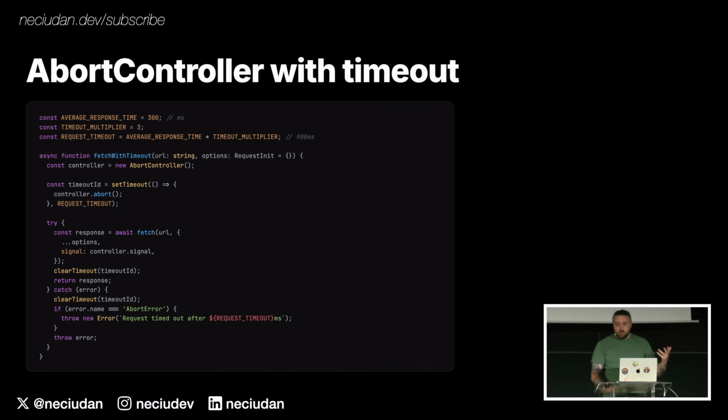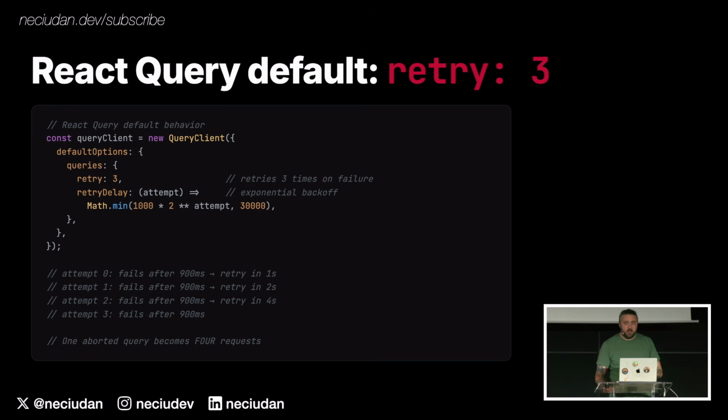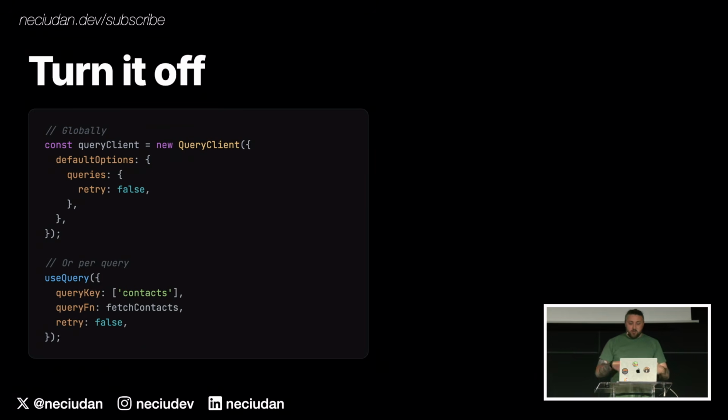So we implemented an abort controller and threw an error if the request took triple our average response time of 300 milliseconds. We thought this would solve the issue, but it didn't, because React Query has a default retry of 3. If we were killing it, it would try again after 1 second, then again after 2 seconds, and again after 3 seconds, which increased our request count. You can turn it off, either globally or at specific queries. We thought this was pretty useful when we have race conditions, so we only turned it off for our gamification queries. You can do it where you declare the query.